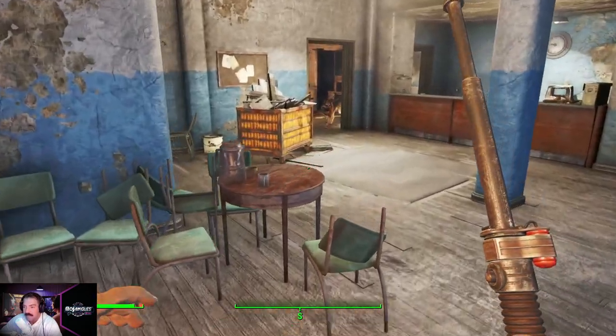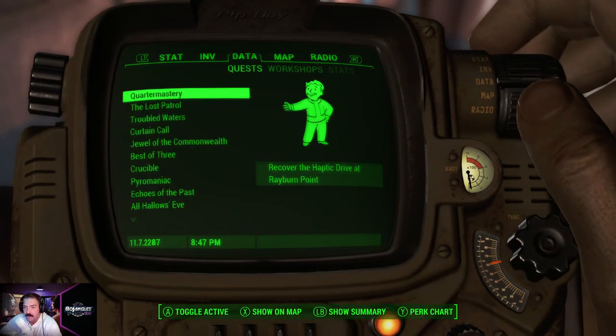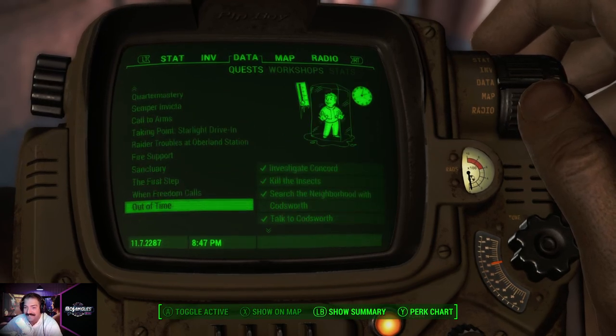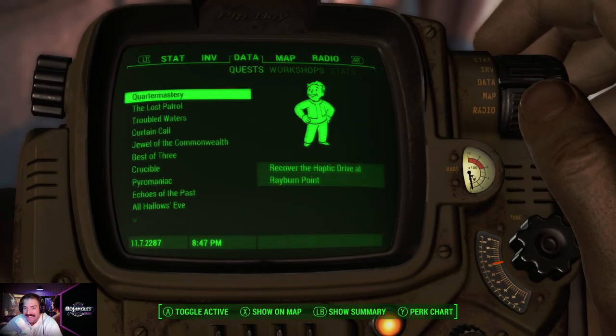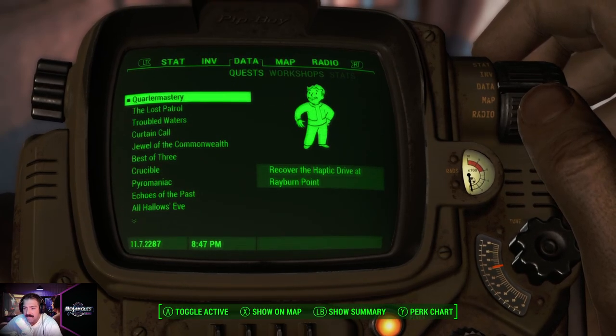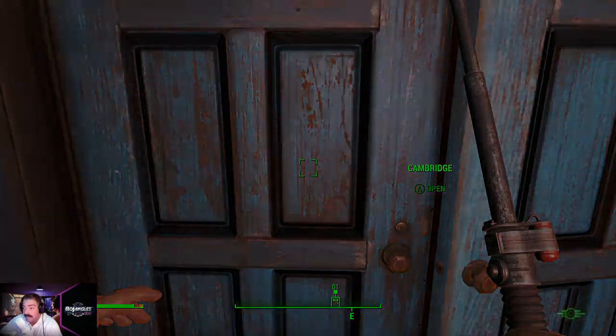All right, let's go. You know what? Let's go out here. Let's look at our map real quick, and let's see what kind of quests we're looking at. All right, man, we've done so many quests right now. I'm trying to get everything. Okay, recover the haptic drive from Rayburn Port. Okay, let's do that one. All right, let's get out here, and we'll see if we can go get that drive.